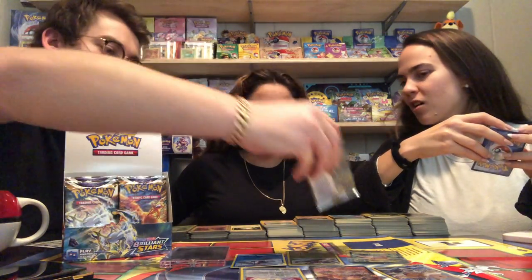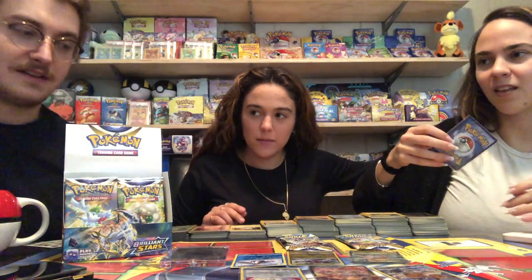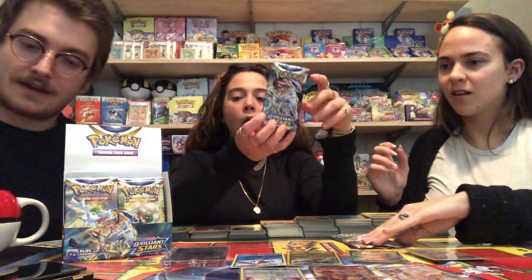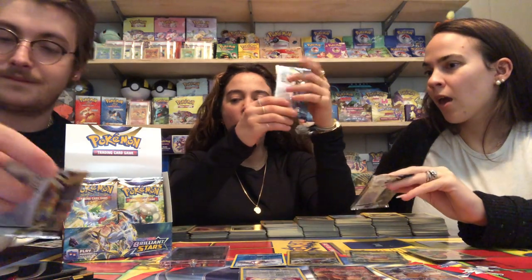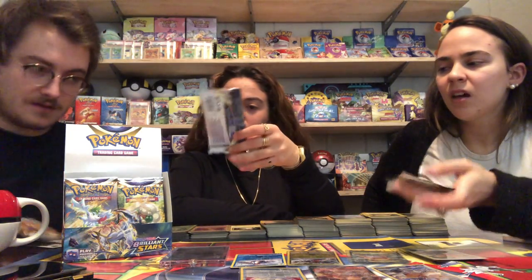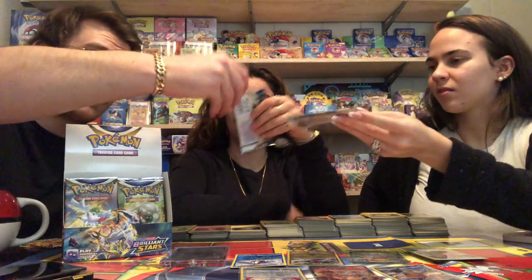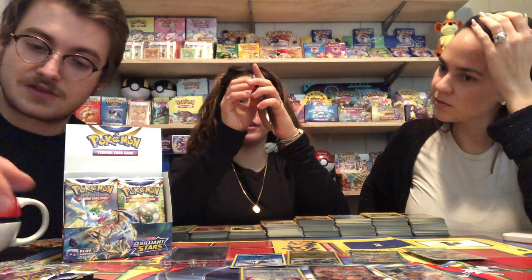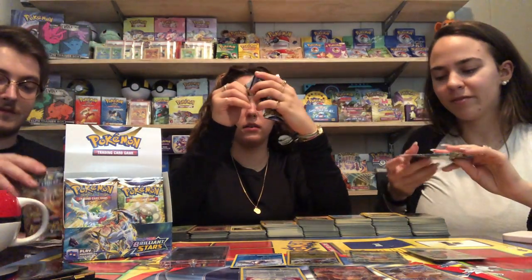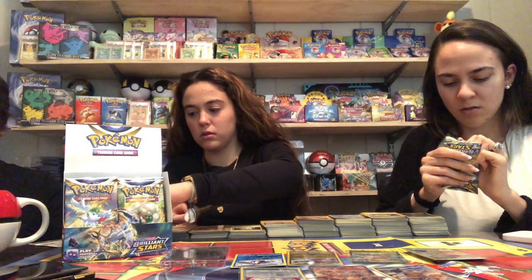Okay. Pressure's on. Pressure's on to pull something, guys. I need you guys to get your magic going. Got a Charizard pack weighing in at 22.57. That feels thick. Yeah, same. Weighing in at 22.64. They all seem pretty heavy. Weighing in at 22.5. I thought it was heavy. White card.